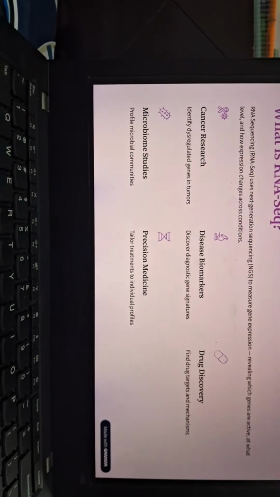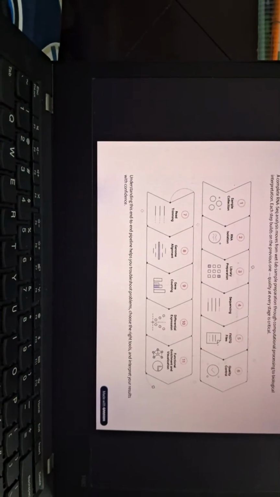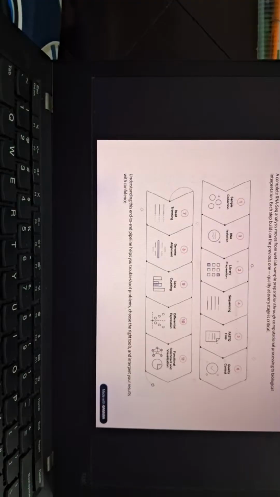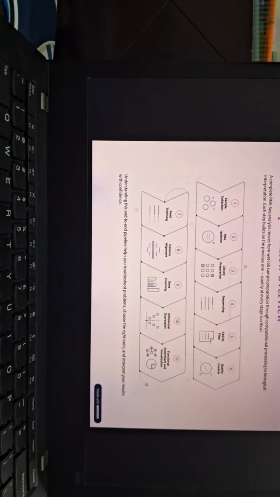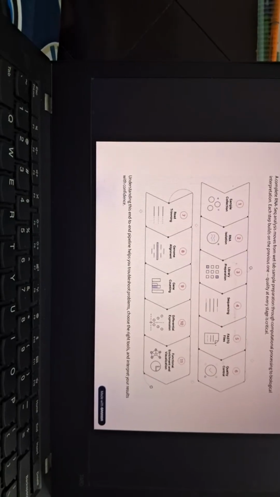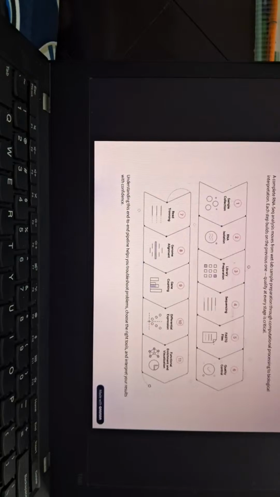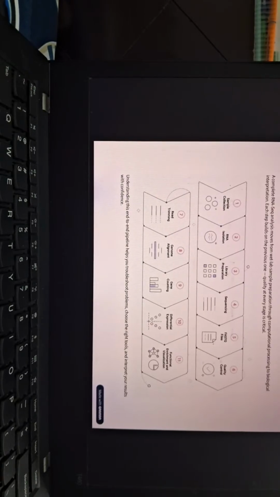Here is the complete workflow. First, we collect a biological sample and isolate RNA. Then RNA is converted into a sequencing library and sequenced on an NGS platform. The sequencer generates FastQ files.